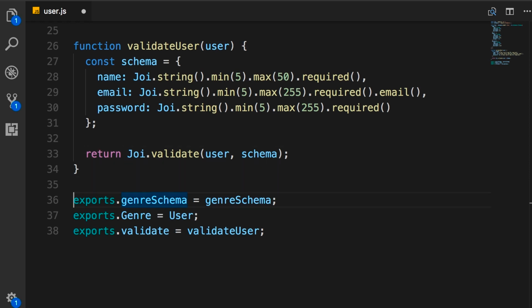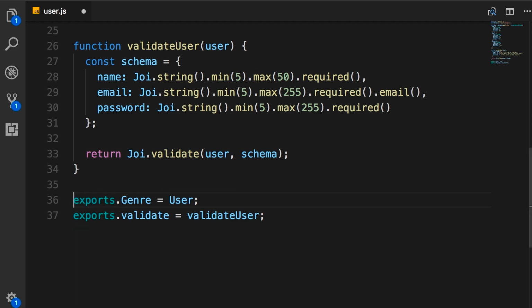Now we need to export our user model. So we don't need the first export statement. That's for our schema. Delete. Here we're going to export this as user, and our validate function is also good. And here's our validate function. Beautiful. So we're done with our user model. In the next lecture, I'm going to add a route to register new users.